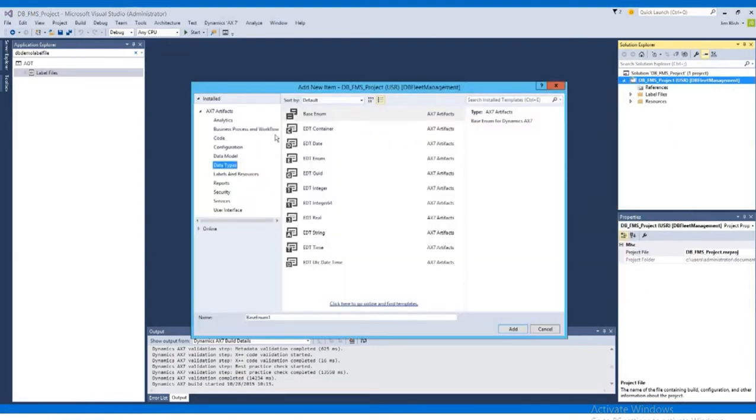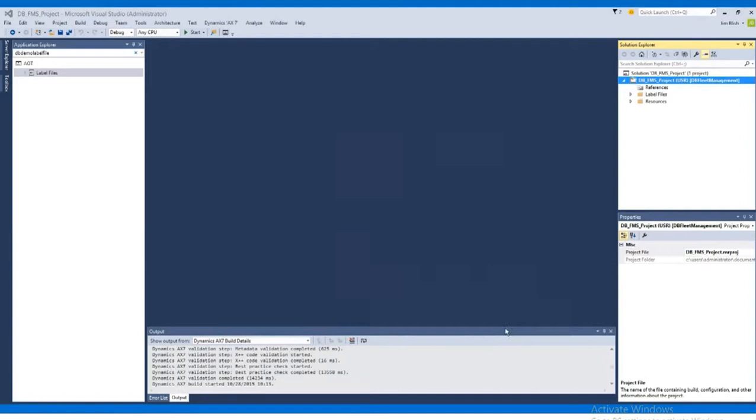An enum is categorized under the Data Types node, so from the left we'll choose the Data Types group, and the first option in alphabetical order is Base Enum. So I'll select that, and I'll give my first enum a name. We're going to call it DB Drive Type to specify the type of drive for the vehicle. We'll choose Add.